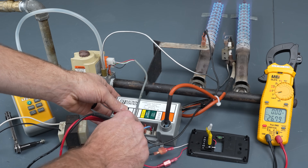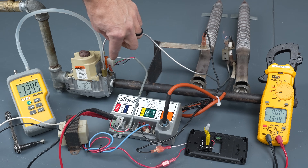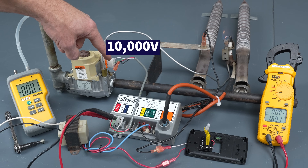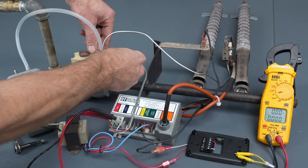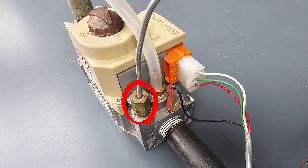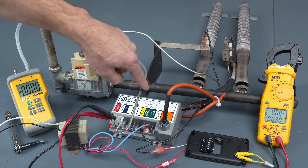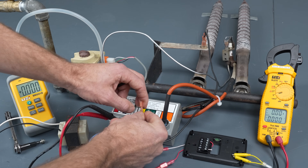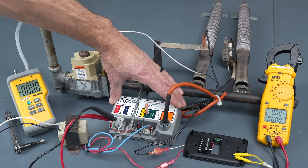Let me show you the flame notification process. This black wire right here — if it's disconnected, the system is not able to prove the flame is there. Because when 10,000 volts is on this wire, it will jump over to that terminal. With the power off, you want to check this wire for a loose connection to ground, make sure this little nut is tightened for your pilot — because this is part of the electrical circuit. This black wire needs to follow back to the GND burner terminal. If it's not connected, it won't be able to prove flame exists. Note: I'm not measuring the flame rectification signal directly because this is a spark ignition module — on a hot surface ignition I wouldn't have to worry about the high voltage damaging the multimeter.